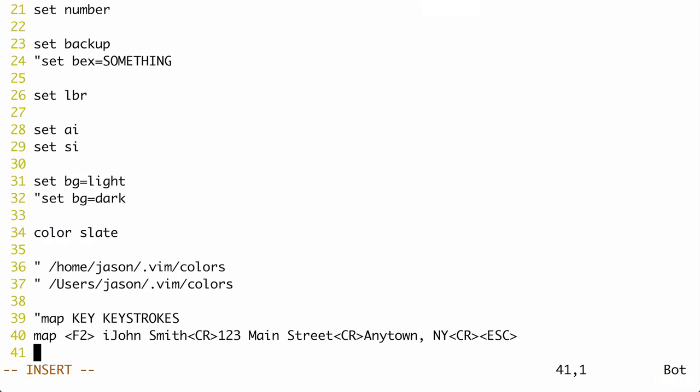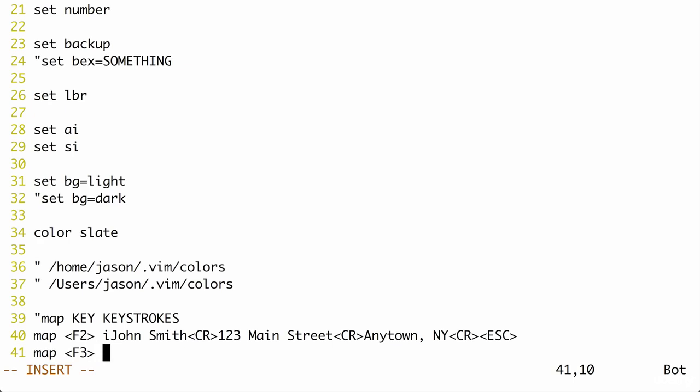Let's say you happen to edit a lot of HTML documents and you want a quick way to get an unordered list started. Let's map that to F3. So we'd use the map command, F3, the key we're going to press, and now the commands that will be typed when that key is pressed.